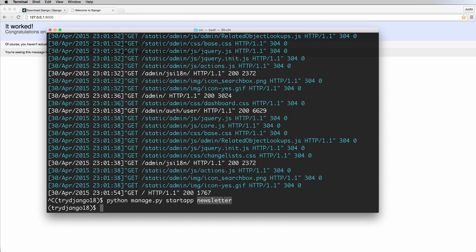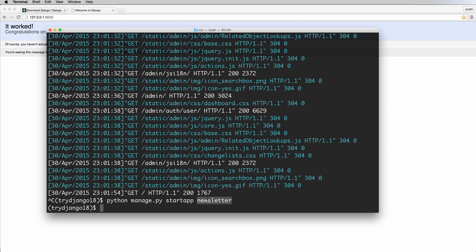So it's a little confusing, but it's something that you should at least take note of now. Apps in Django are all of these little functions that build up your entire Django web app. Right now we're just doing one aspect of that, and that is newsletter.